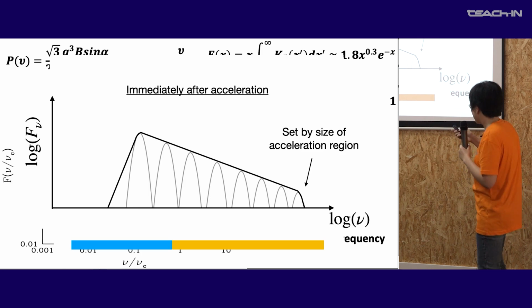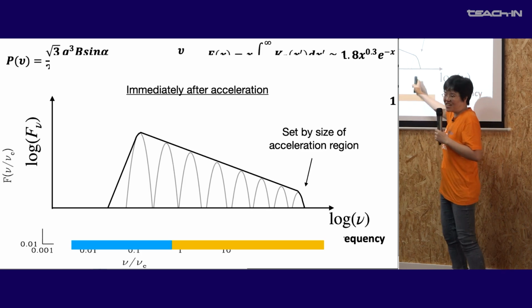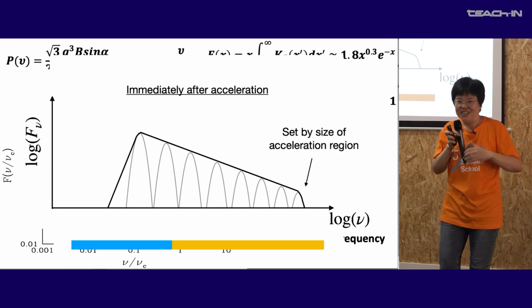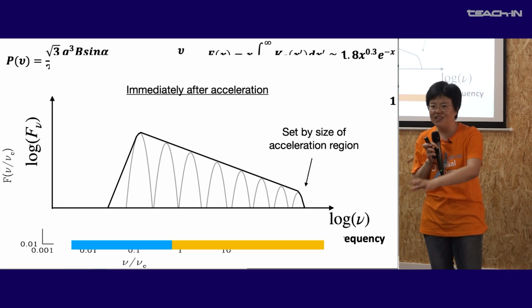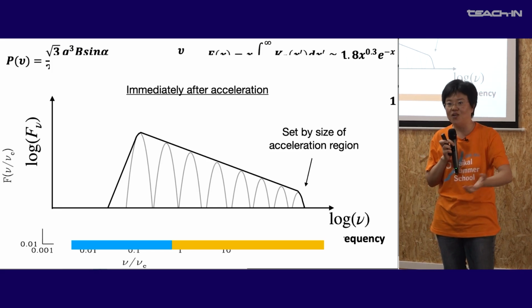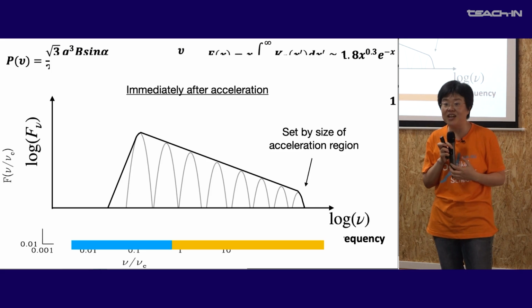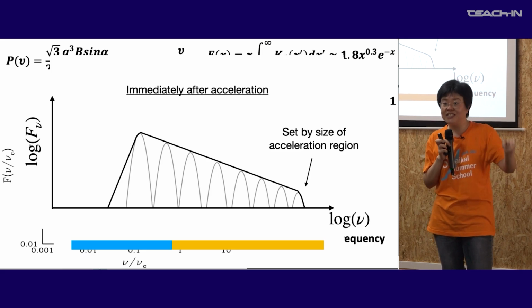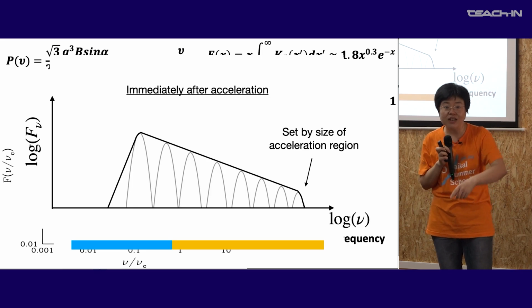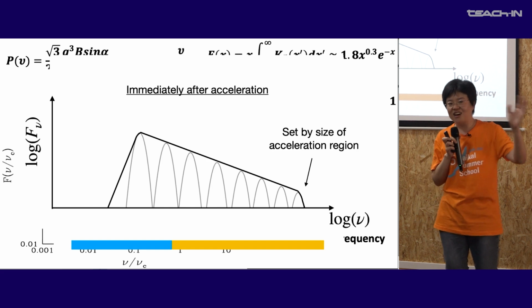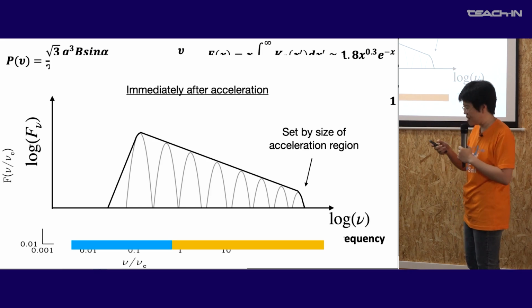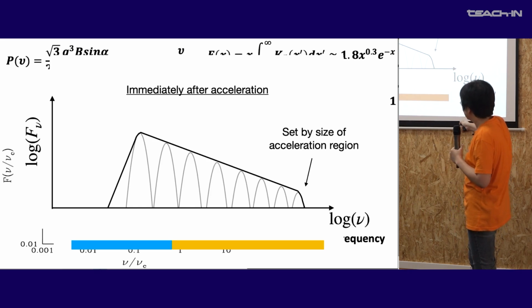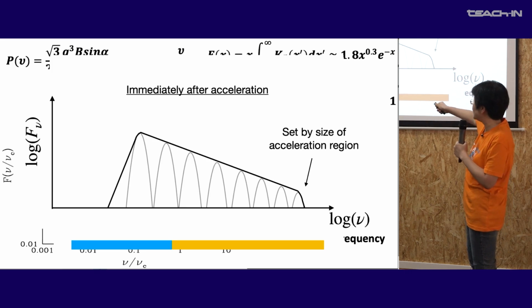Let's continue. Then why is there a cutoff? It's constrained by the size. The electrons cannot reach, let's say, PeV or even higher energies, because they have a gyroradius. When the gyroradius is bigger than the size of the source, they will escape. They cannot keep gaining energy forever; there is no unlimited energy, surely not. Then there is a cutoff, something like that. That's what we observe for synchrotron radiation.